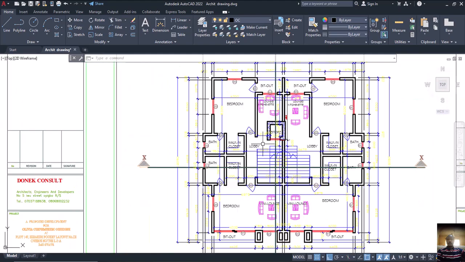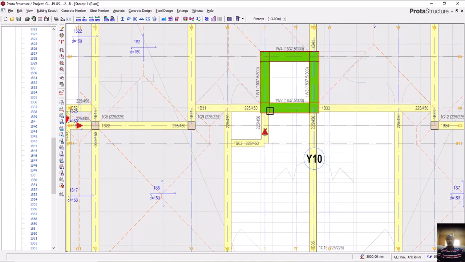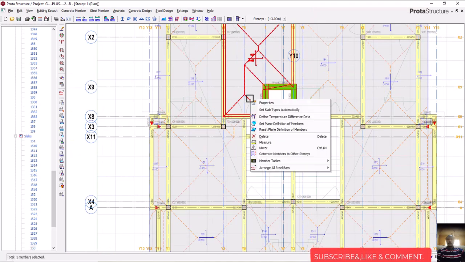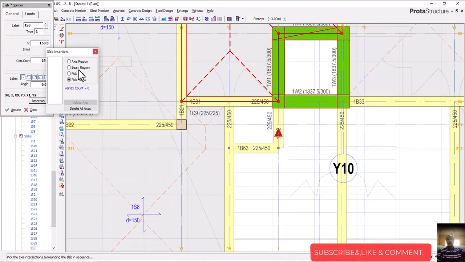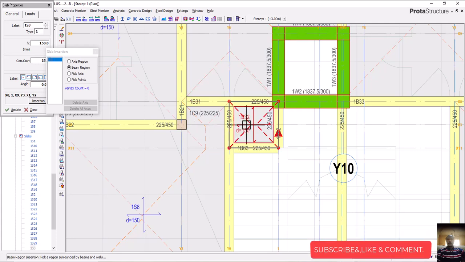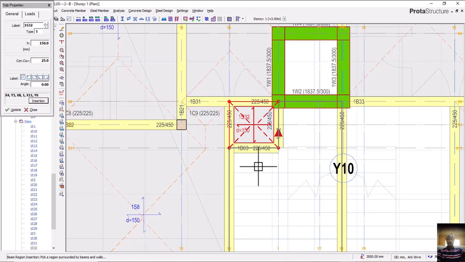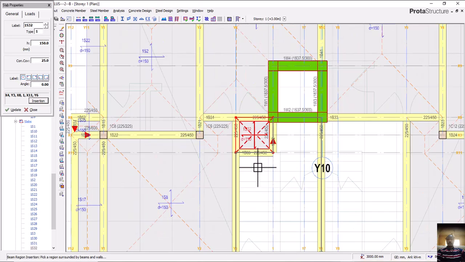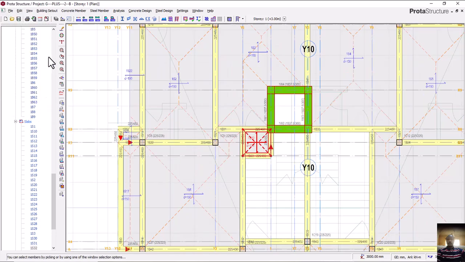Let's confirm something. This one is stopping here, and this one is going further, which means this one is not going to. Okay, so no problem. So we'll do justice to that. Is that okay? And also I'll pick my slab, click on this one, property. Okay, come to insertion and then beam region. Is that okay? And click here. Then close this. Escape. So let's see. What's happening? Okay, let me close.